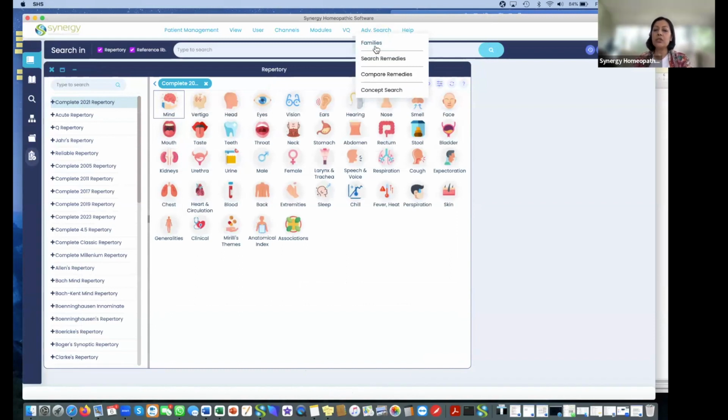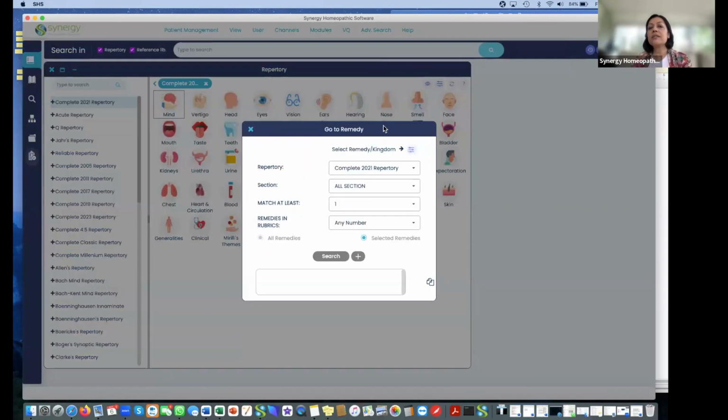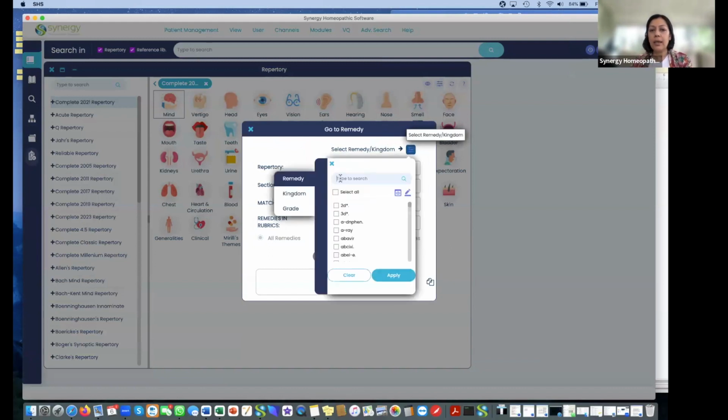Willem is saying he'd like to look for grade 4 rubrics for a particular remedy. This also, Willem, will be available in this update 1.3.3. So I'm going to go to remedy, and I'm going to pull up, let's do Pulsatilla, or several grade 4 rubrics, obviously, for Pulsatilla. And then I'm going to go to grade, and I'm going to say grade 4. And then let's see, we've got grade 4 here. Then I want to go to remedy, and I want to check that Pulsatilla.